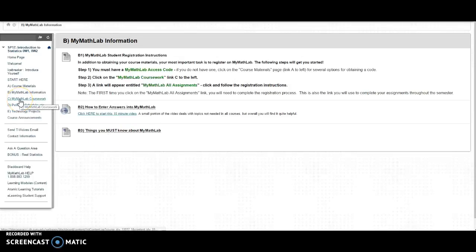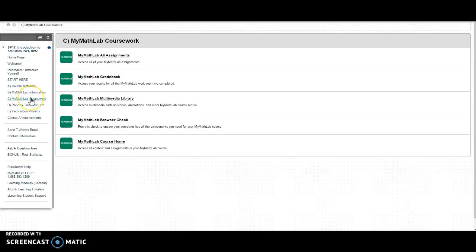Going to MyMathLab coursework, this is where you'll actually click every time you want to gain access to your coursework in MyMathLab. First time you click on MyMathLab All Assignments, you will be led through the registration process, and after that you'll be brought to a list of the assignments that you need to complete within MyMathLab, and then there's other MyMathLab resources, as you can see.